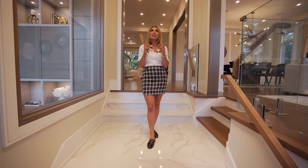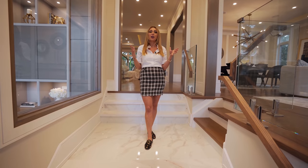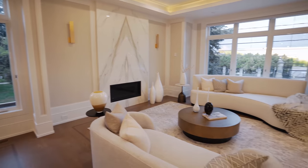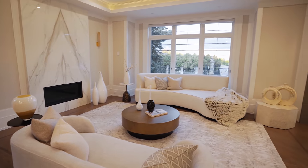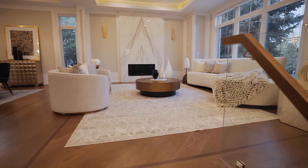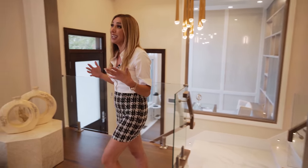When I walked in and saw it, I was like, oh my God, I love this light fixture. I can't wait to see the rest of the house. So we have an open concept foyer, slash living and dining. As you can see, there are no walls behind me — we just have the glass dividers going around, so it's very open concept.